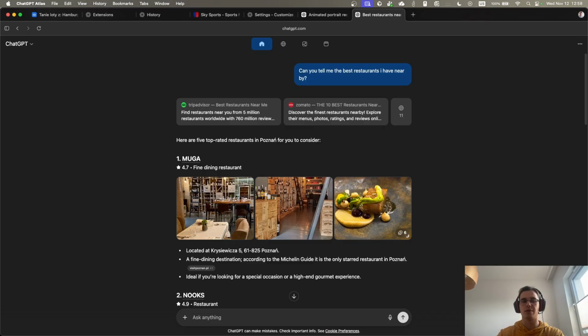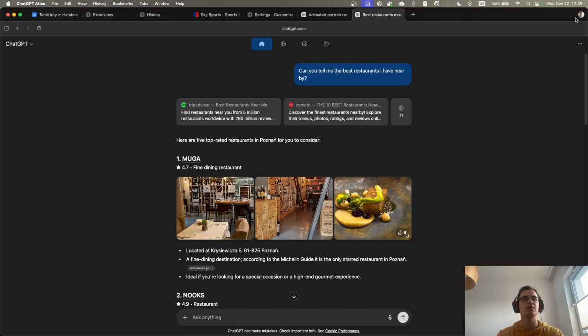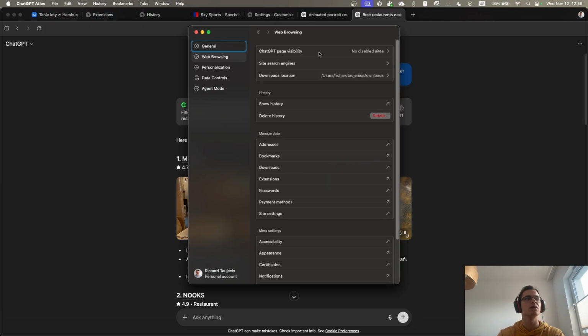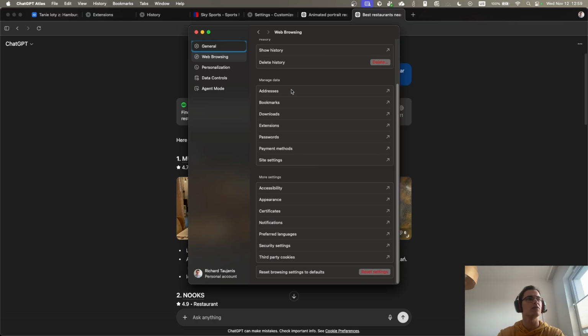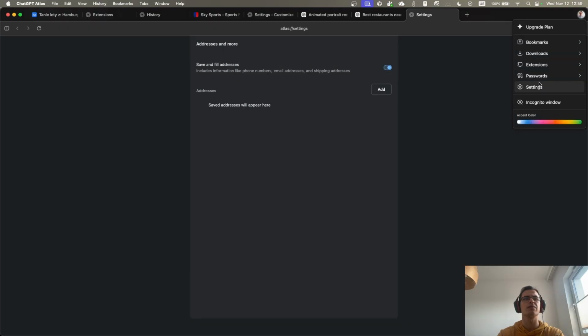So apart from that, what are the possible downfalls? Definitely, if you're, for example, logged into Google or Gmail, it said it could use your private data, right? But there's as well a way around it, because here in the settings section, okay, one thing is default, web browsing, page visibility, download locations, that's fine. So here you can see is managing address, save and fill, okay, that's saving. It has quite extensive settings.